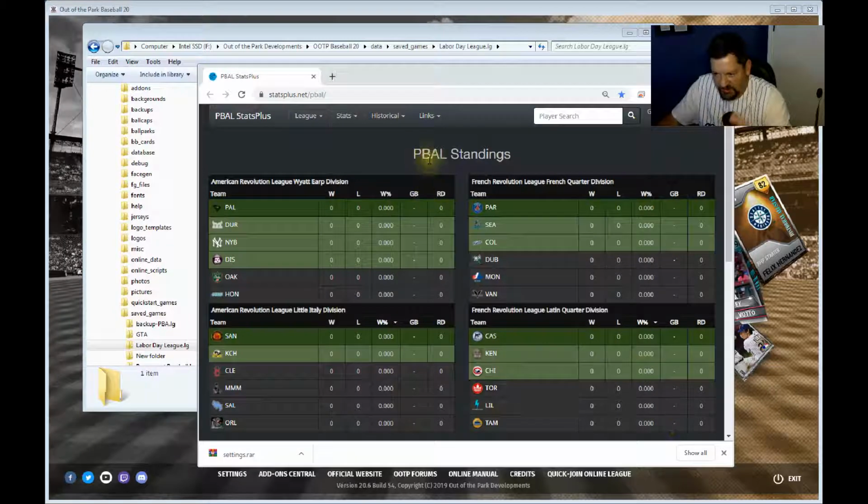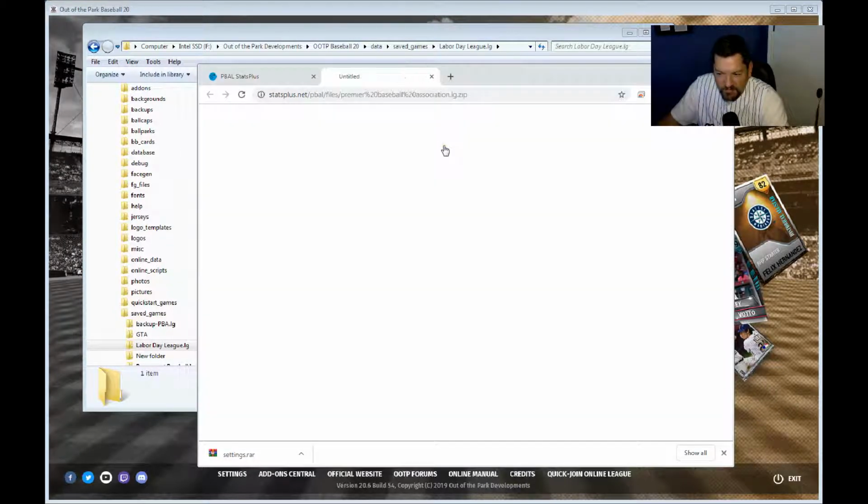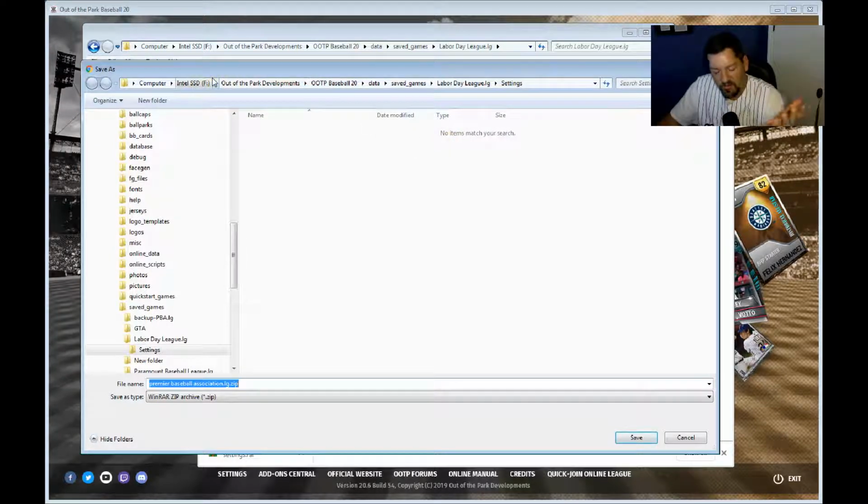I'm now going to cancel that. You also do the league file. Now, Google Chrome at least remembers the last thing you did. The only problem is we don't need it in the settings folder. So right up here, you click over here, or you can click over here. Either one works. Click here, and it goes up a directory. If you click here, it goes up a directory. I don't need to do it. If you were, that's where you were saving.